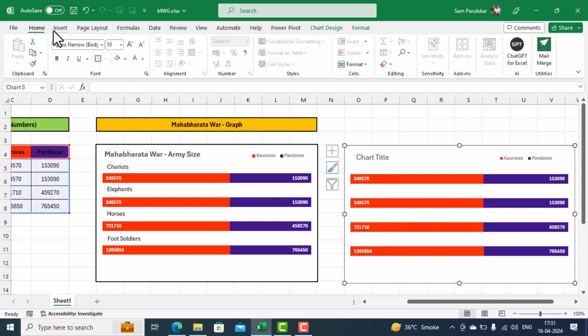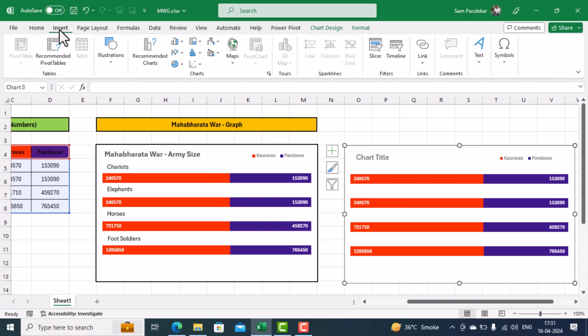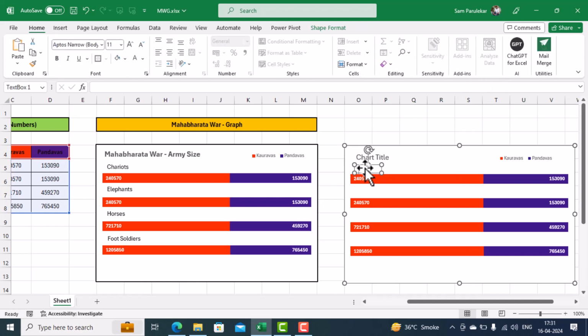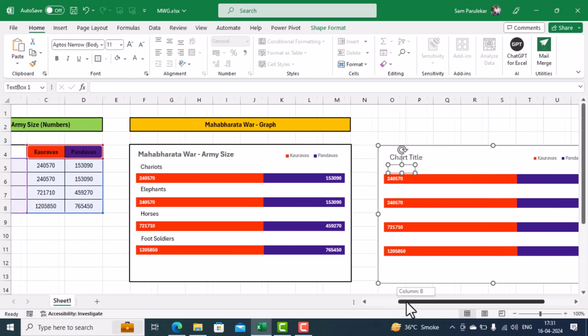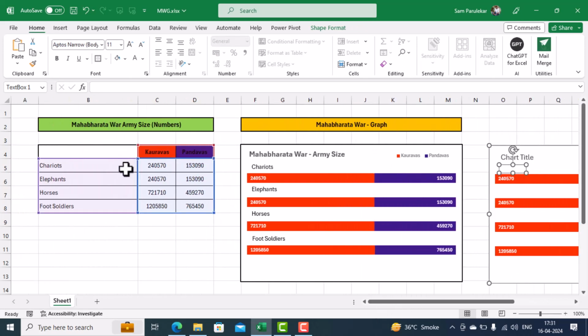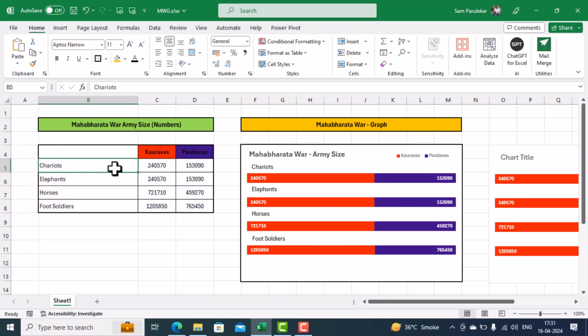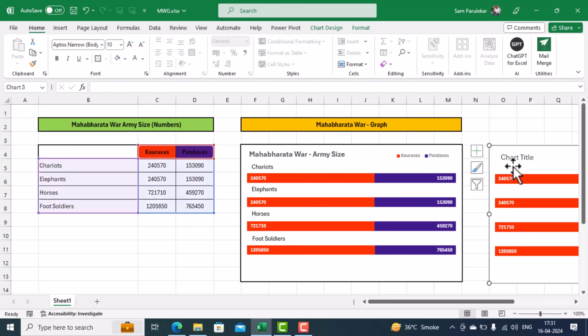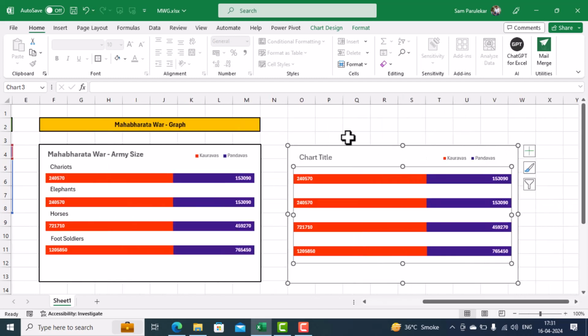After that, we click on insert and in insert, we click on this text layout and select text box. Then we'll draw a text box like this. This is very important that your graph should be selected this way.